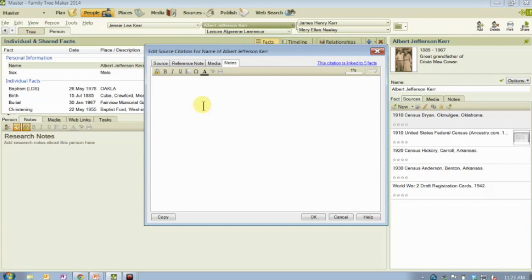Now, the genealogical purpose for source notes is to make a note about the source itself. So, for example, if I had gone into a courthouse and I was looking at a book and I had found a record that listed the information about the marriage of my great-great-grandparents, but that book was falling apart, the binding's coming off, pages are falling out.